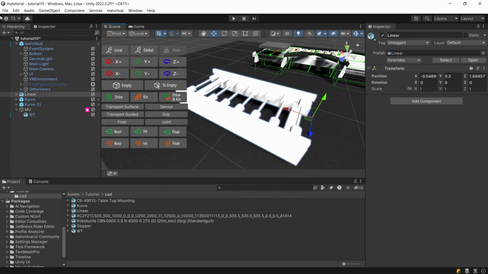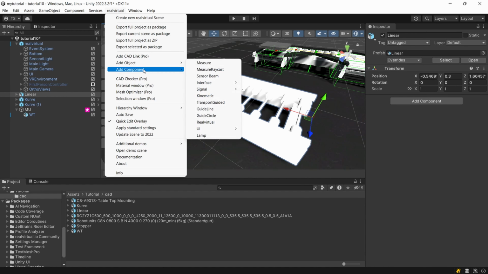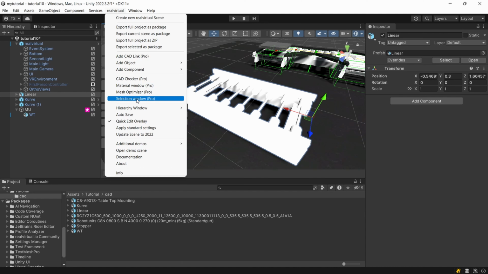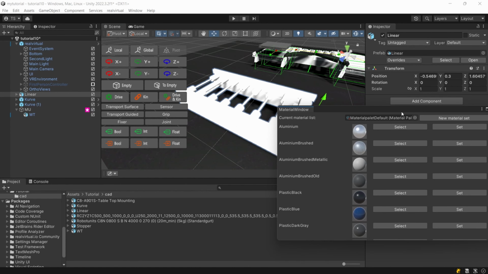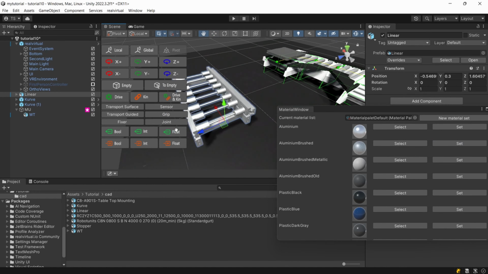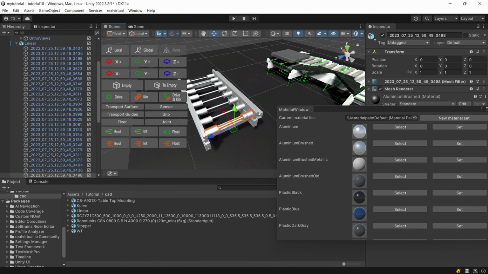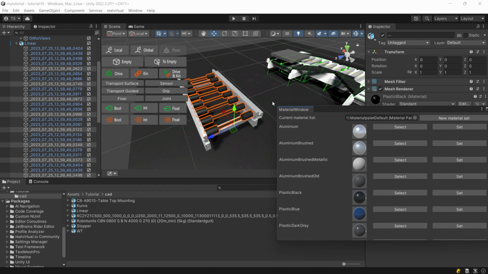Maybe we first change the materials. Can also use the material window here. And let's make maybe everything in aluminium, or in aluminium brushed, and the rollers in plastic black.